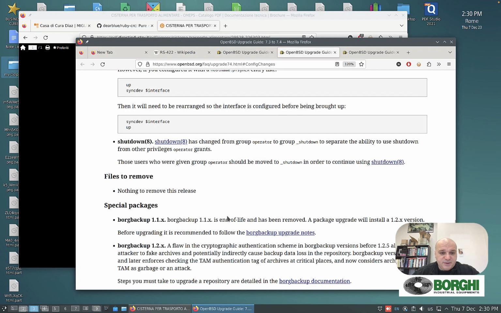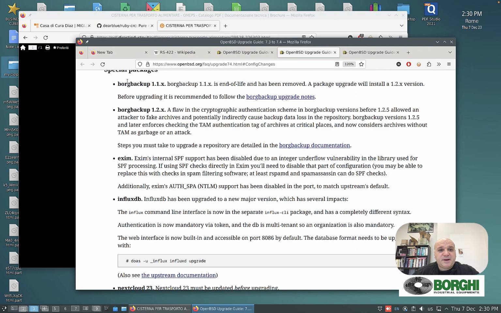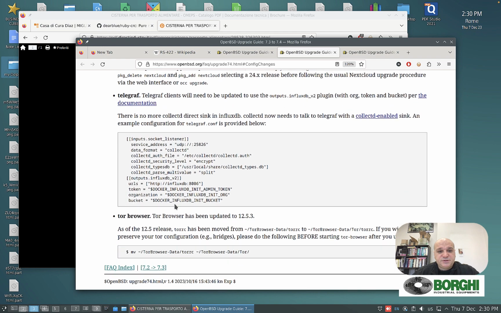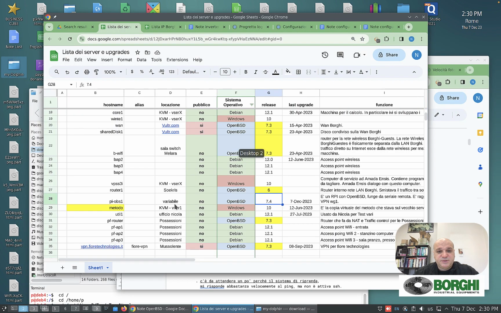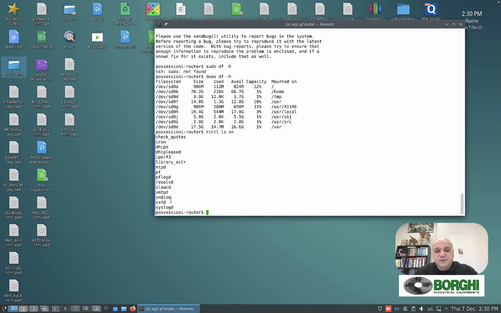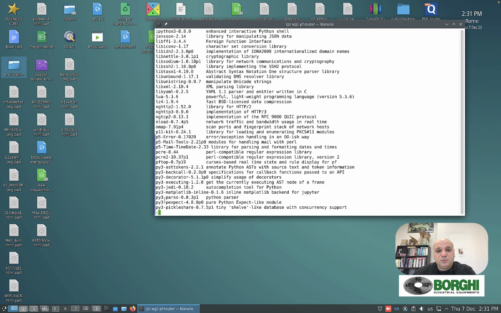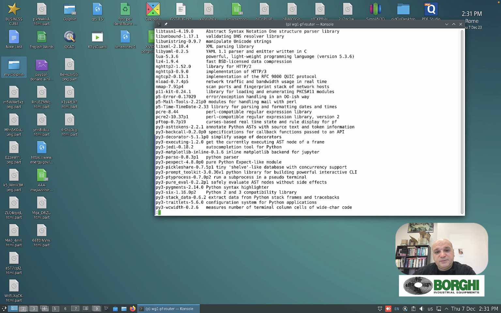Then it tells me there are changes in packages. I have already skimmed across these packages, and this is not important for me, since the packages I have installed I can see with pkg_info, then less. And this is the package installed, and you see that mostly it's stuff related to Python 3. Why?